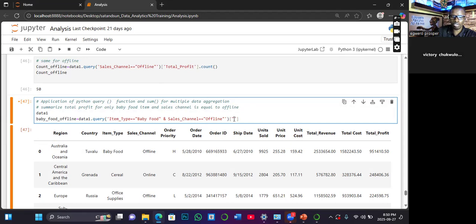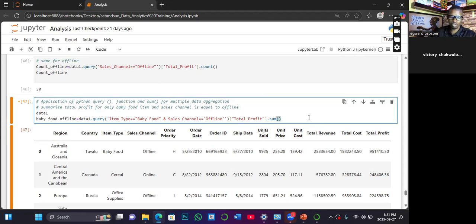It's also a string, and then put it here. So what you are actually saying is that once you have selected this set of entries, now locate the corresponding value under total, and then do what? Add them up.